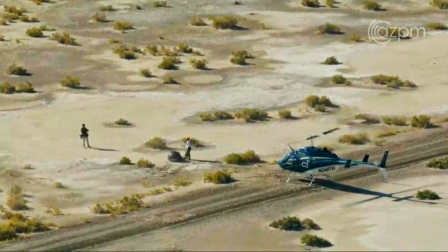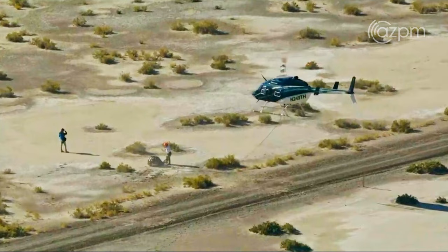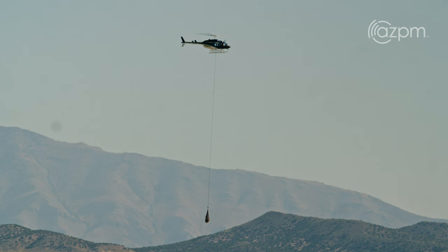Recovery operations. Helicopter one is cleared to depart the recovery site with the SRC. And it is off the desert terrain, in the air, with the SRC in tow. OSIRIS-REx on three. One, two, three. OSIRIS-REx! This is the final leg of the journey of the SRC. It has been loaded on the helicopter a few minutes ago. And as we speak, team members are staged and waiting just outside that clean room, ready to get that SRC back on the ground once more.